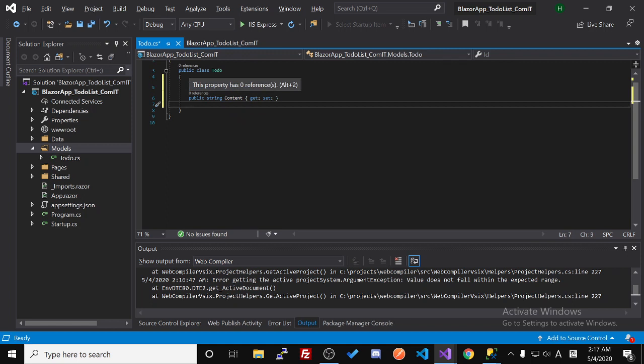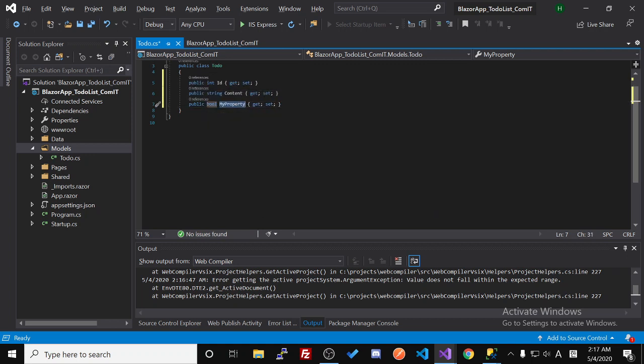So once the user clicks the checkbox, it's gonna be moved from the working on to-do list to the completed to-do list. So let's make the bool type property. The property name is checked.